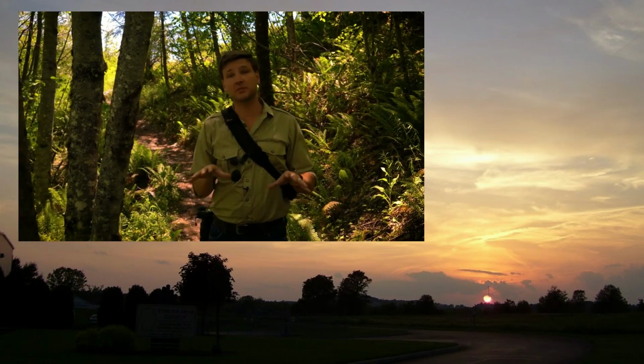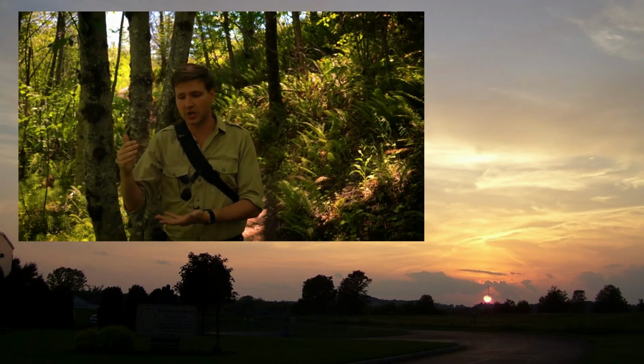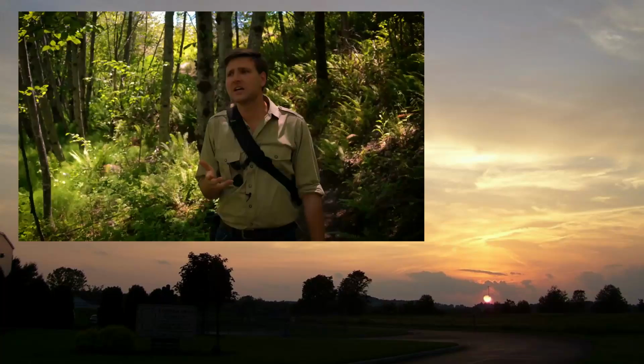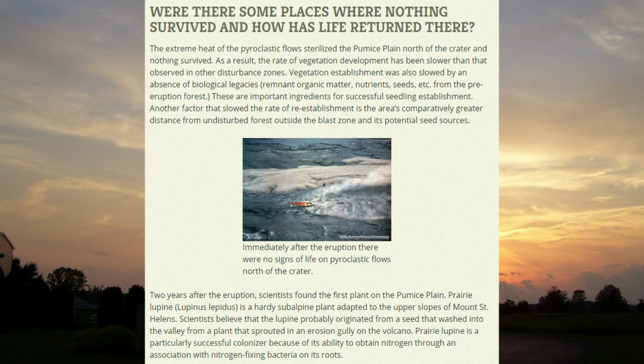Now, one region called Pumice Plain was buried under 6 feet of sterile rock and volcanic ash and dust called pumice. Now, scientists assumed that nothing could grow or live in such nutrient-poor soil, so they assumed that recovery should take a really, really long time. Oddly enough, according to the same website, the area in question has been recovering considerably slower, and as David is going to explain in just a minute, the recovery is being done in part because of a plant that has a symbiotic relationship with a nitrogen-harvesting bacteria, which allows the nitrogen to go back into the soil.